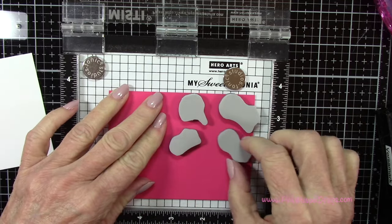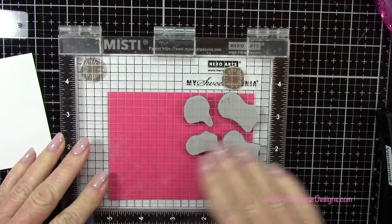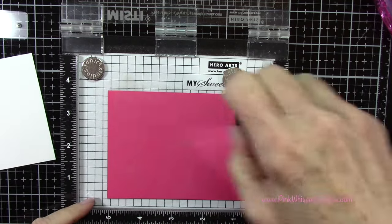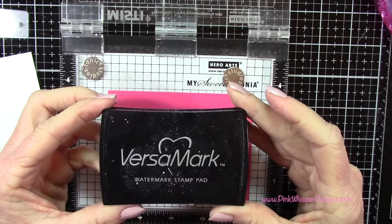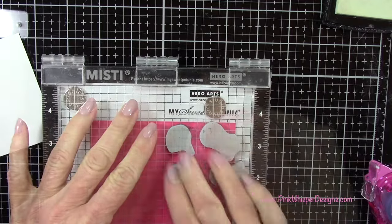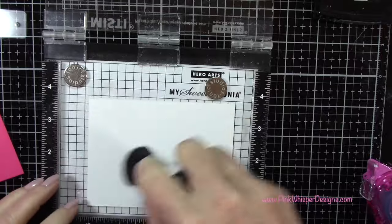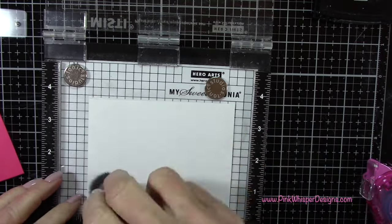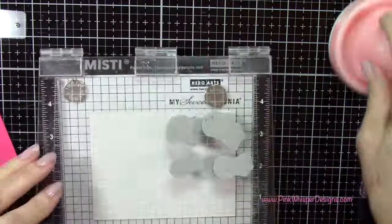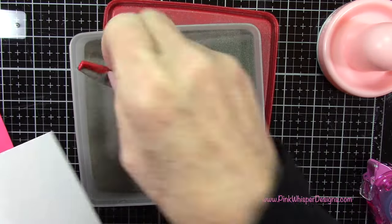I'm going to create some backgrounds today. I'm placing that paper a little bit up and over from the corner of the Misti so that I can have these images go over the edge a little bit — I think that gives a nicer look when you're doing backgrounds. We are going to be doing some embossing, so I've got my pink and main anti-static brush. I'll place a bit of that on this panel, and for ink I'm using the Versamark Watermark ink pad — this is an embossable pigment ink — and I'll press that out with the Stampendous stamp pressing tool. You want to make sure you move it up one quarter inch from the bottom and then a half inch from the right side, and make sure your positioning of the paper is exactly the same each time.